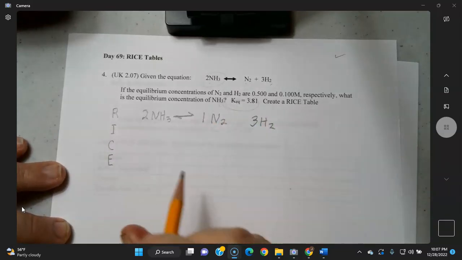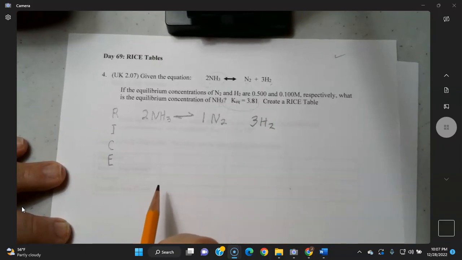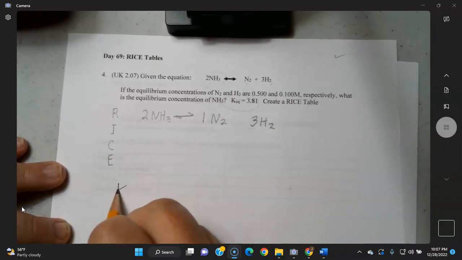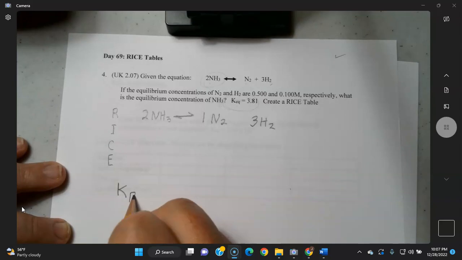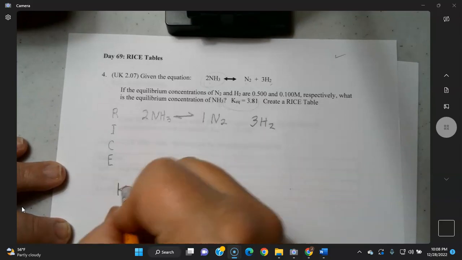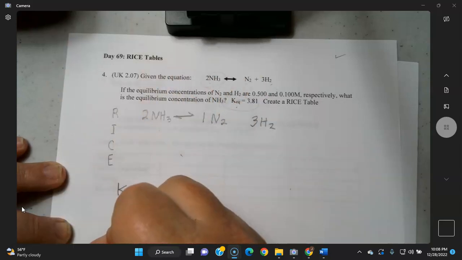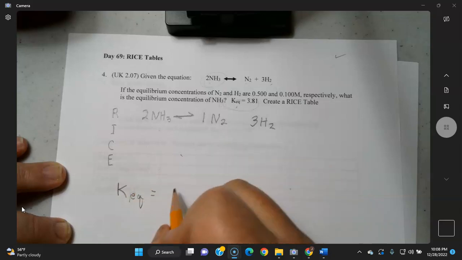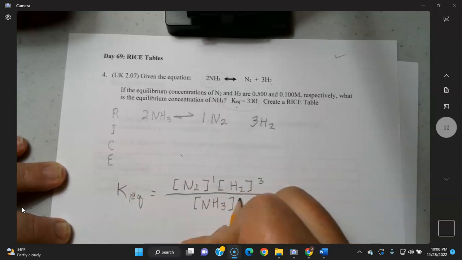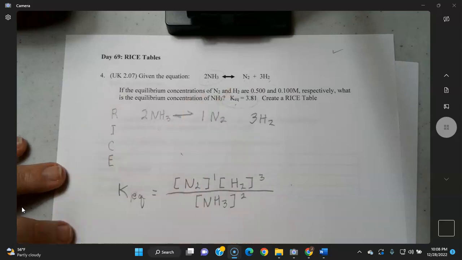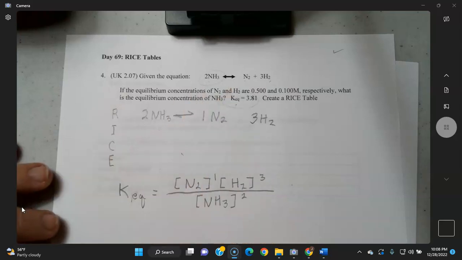Okay, now the next thing I really want to do is create the law of mass action here. So we're going to say it's a pressure because we know these are gases, even though it doesn't say that. Let's call it what it was called in the problem, K equilibrium. Just kind of a generic name. Okay, so it's going to be... Okay, there it is. Convince yourself that that's the law of mass action for this.